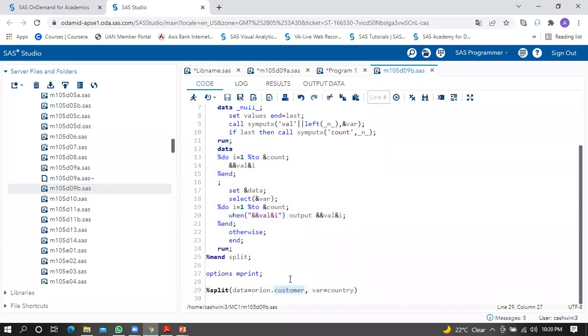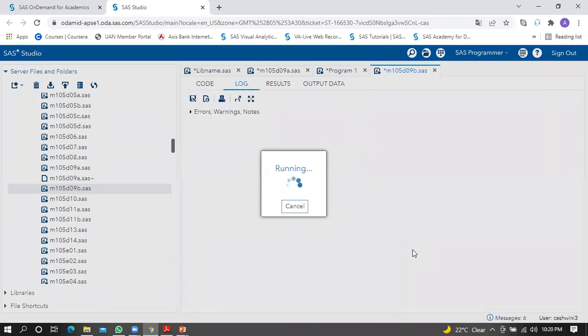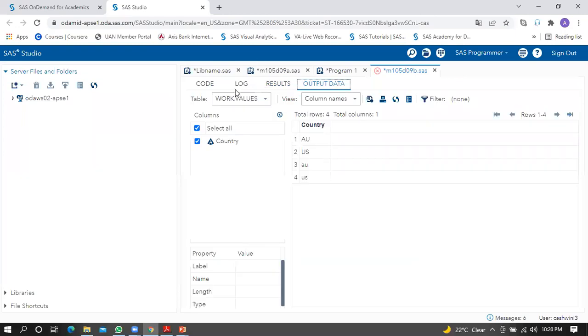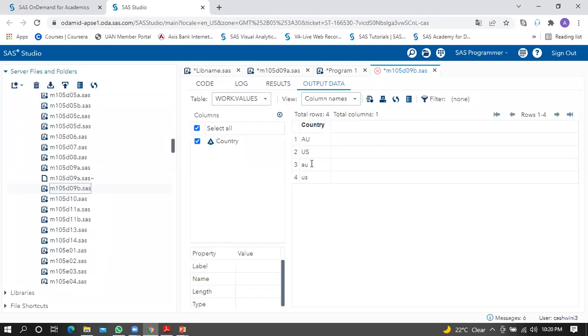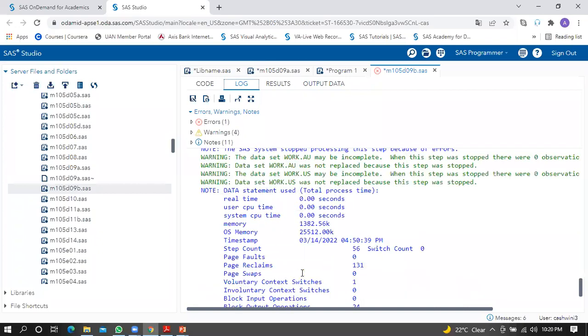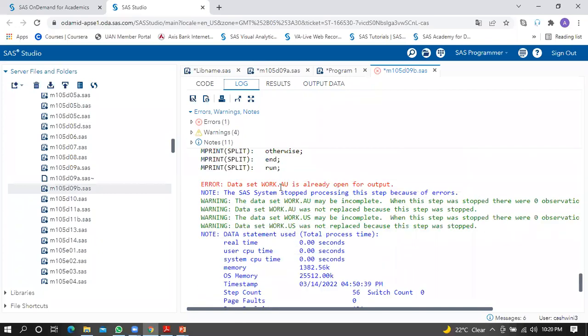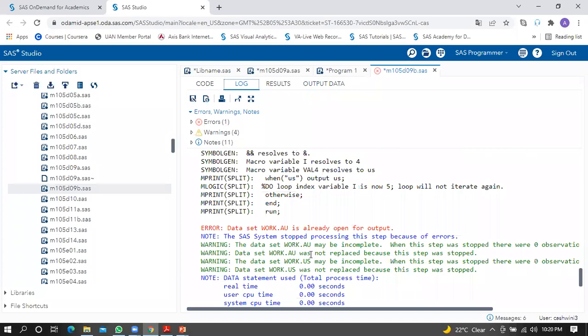Now let's work as if it was employee_addresses. So let's see how it works. I'm not again going to compile this macro. It's already compiled. I'm just calling it with this new data set name. So I'll have an error. Why? Because my data values also have small case values. So you don't have anything written with AU in uppercase, only small case values.